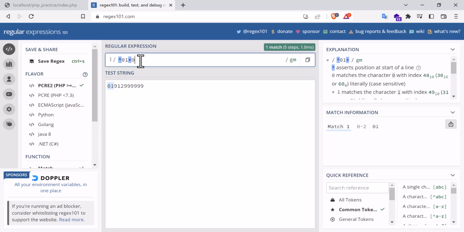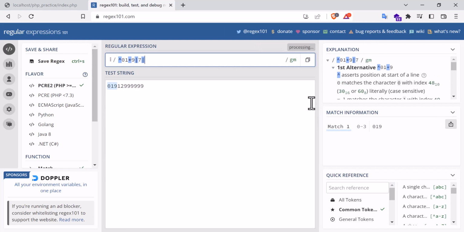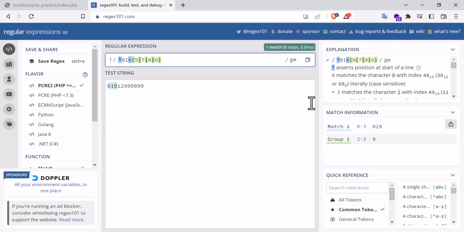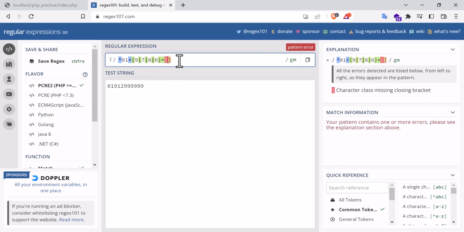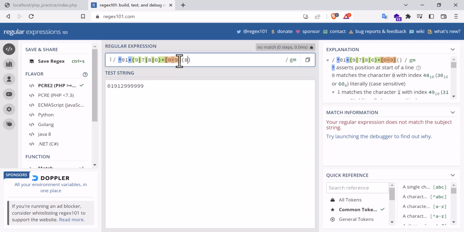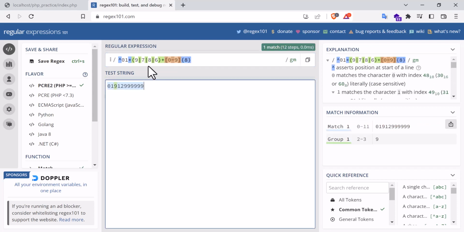For example, the number will be 9, or we know the pipe symbol I will use. For example, 9, pipe 7, pipe 8, then another one is 6. I am going to give here a bracket, a parenthesis, okay. So 019, so these three are validated. After that, how many characters are there? 1 2 9 9 9 9 9, that means 8 characters, right? So these 8 characters must be 0 to 9, and the total length is 8. So all these are validated, right?